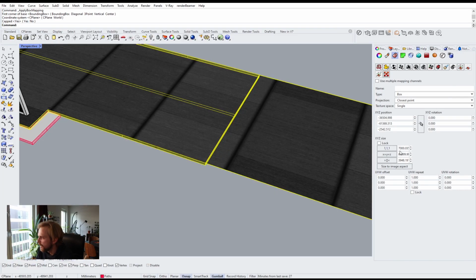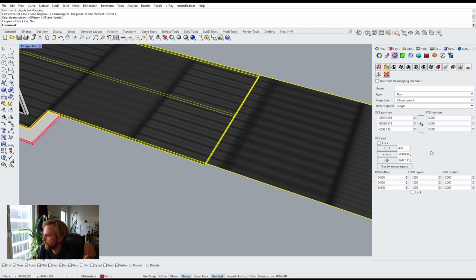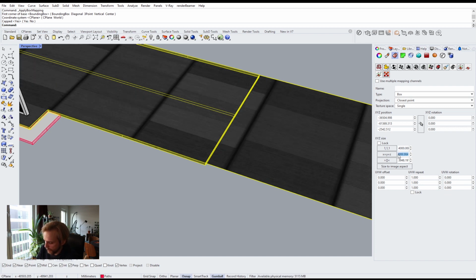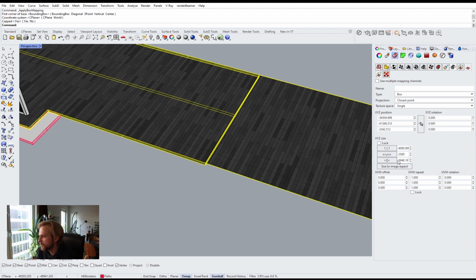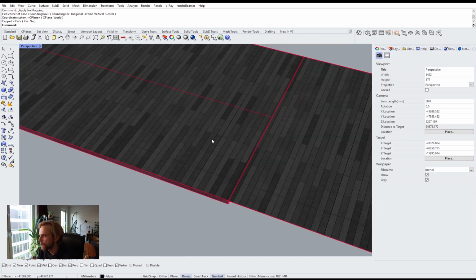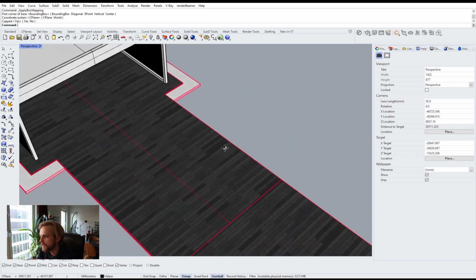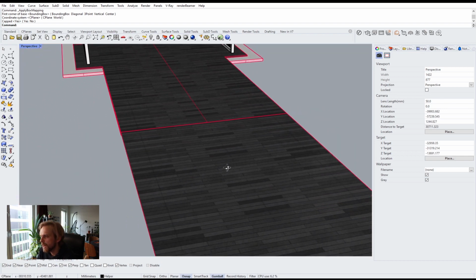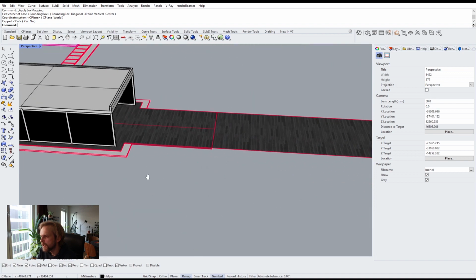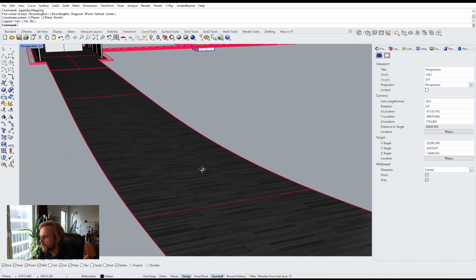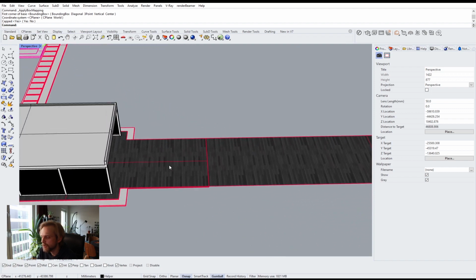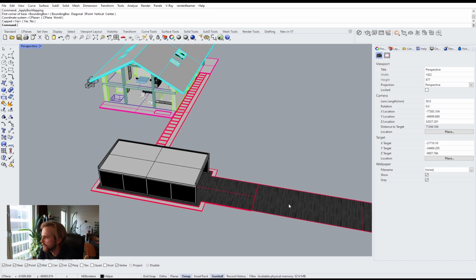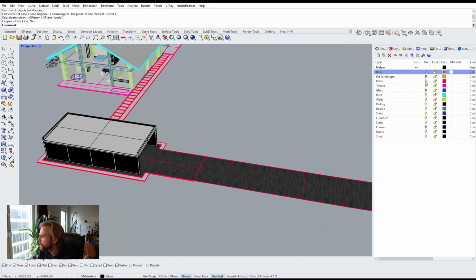Here I'll just type in 4,000 millimeters. Here I'll type in 2,500 millimeters. And yeah, looks fine. And here it doesn't really matter because it's the height, so I'll just type in also 4,000 millimeters. Whatever. So we end up having this texture, and I think it looks fine. Famous last words, right? It does seem to look fine, so I'll stick to it. That's okay. So that's my path. I have much more stuff to do with the path, so let me hide.